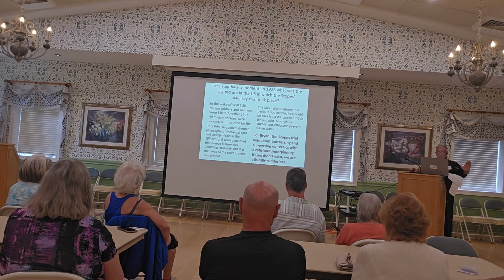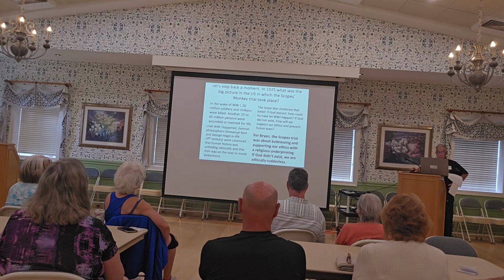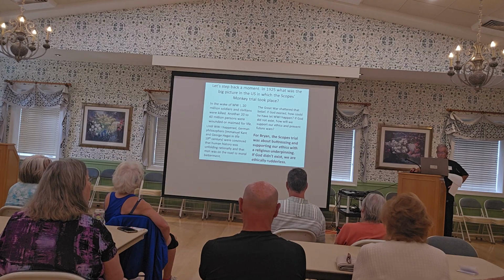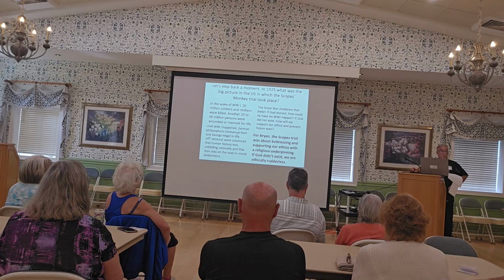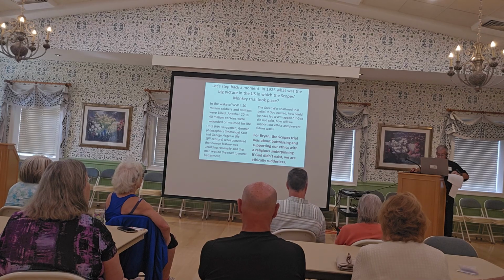So, in the context of the early 20th century after World War I, for Bryan, the Scopes trial was about buttressing and supporting our ethics with a religious underpinning. If God didn't exist, we were, according to Bryan, ethically rudderless. That's why this talk is so appropriate for a humanist club.